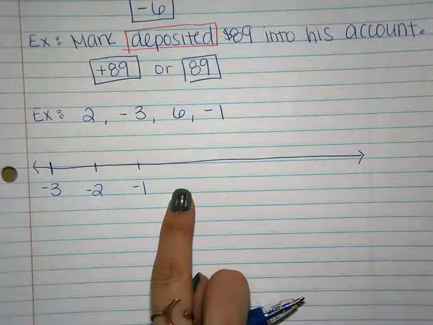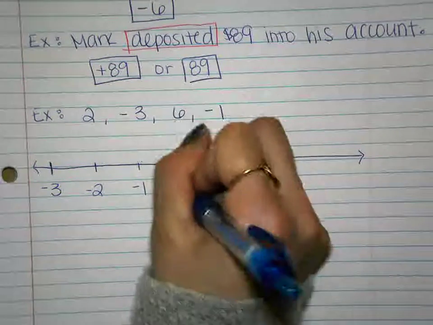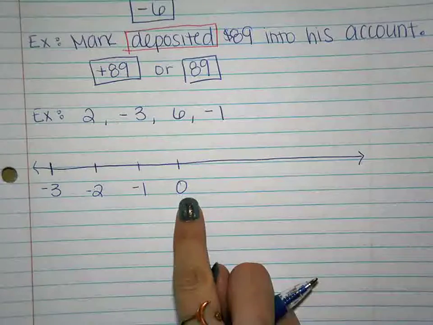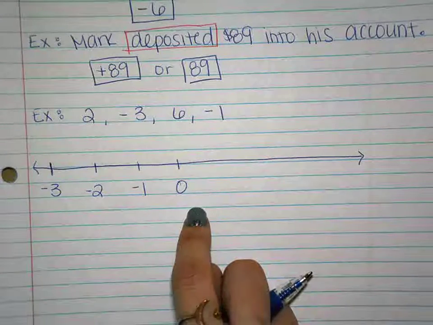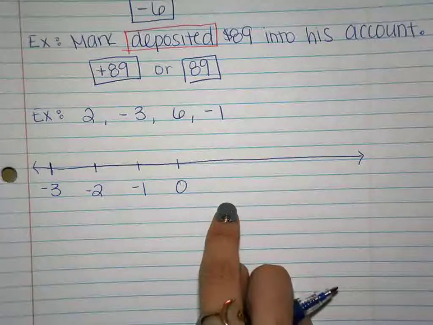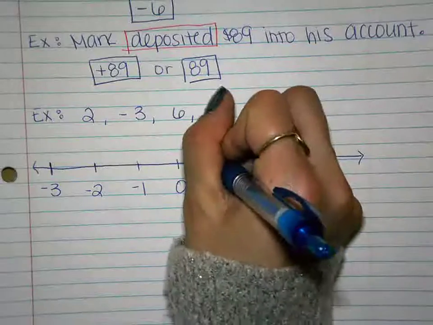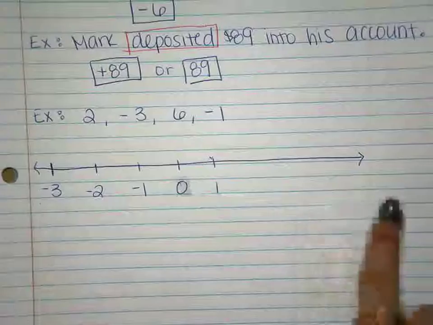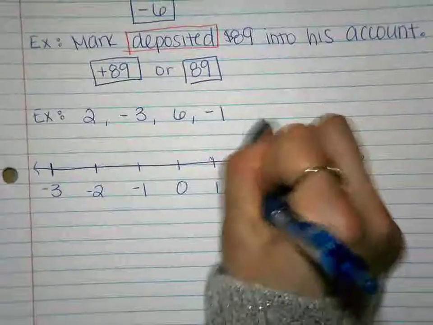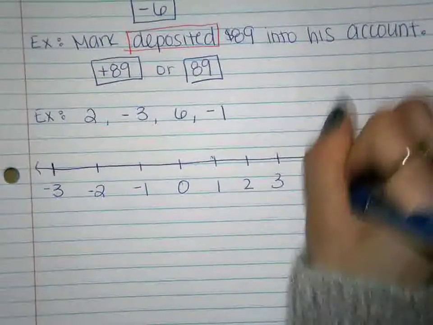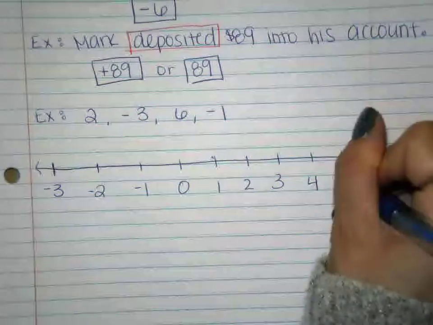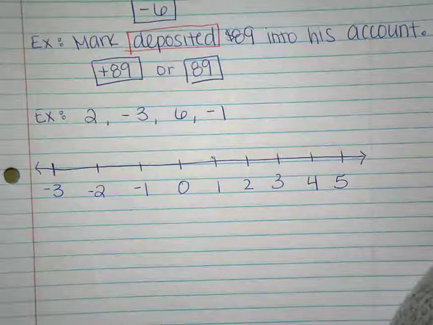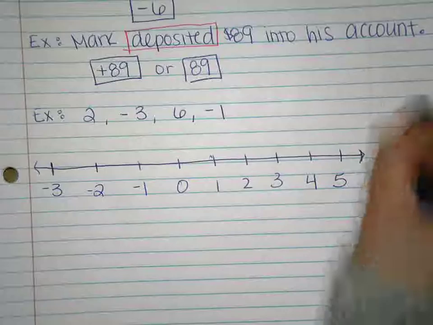What comes after -1? 0. I have a lot of students who forget that 0. Do not forget that 0. Now what comes? 1. And this is the easy part, right? The negatives are tricky, the positives are usually pretty good for people. What number do I need to stop on? Or can I stop on?